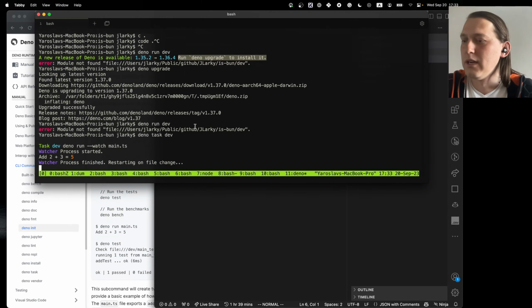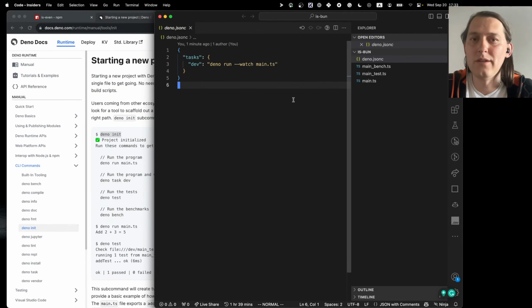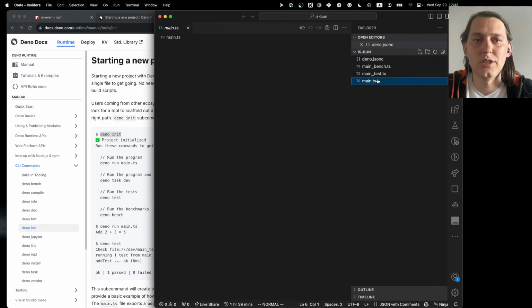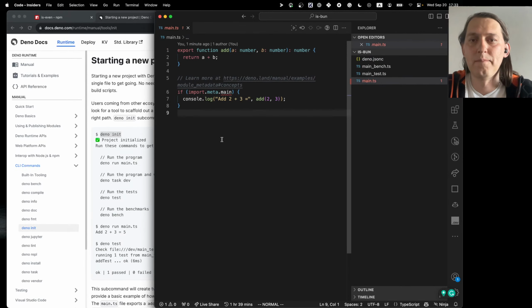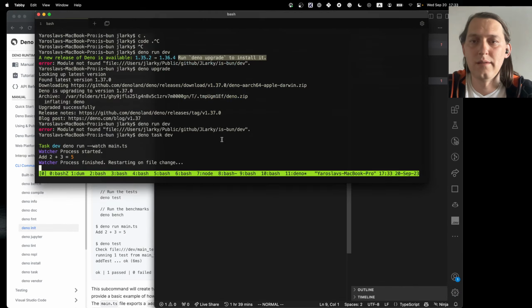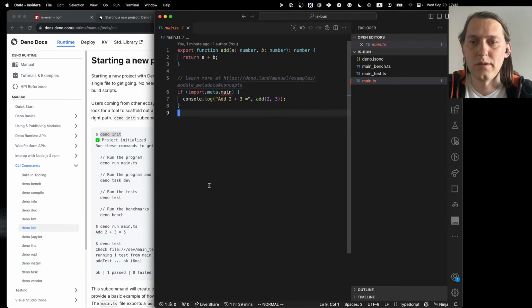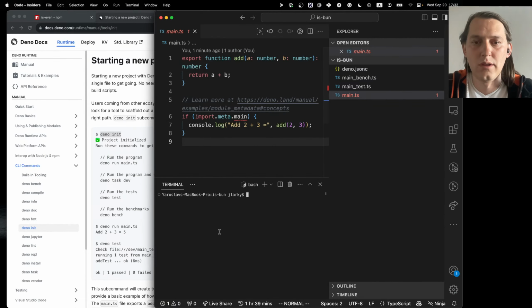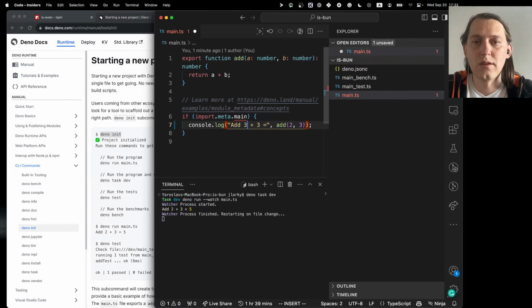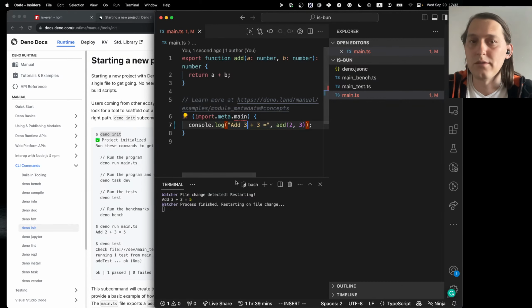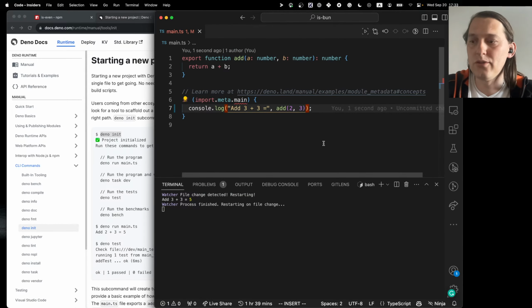Okay, so this is one of those things about how Deno works. Let me actually run it in the terminal in VS Code. So I have it running, and if I change anything, it will automatically rerun it, which compared to Node is a whole thing to try to set up.